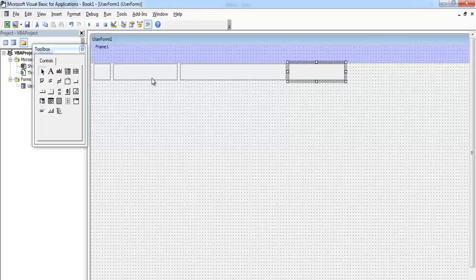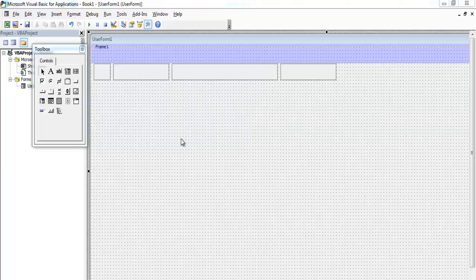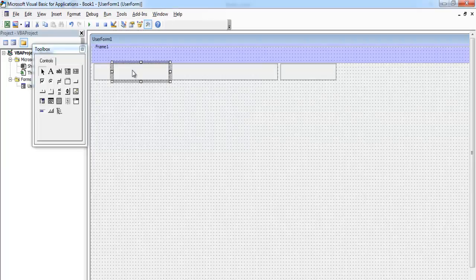So I think student number, and let's move it here a little bit more. Okay, now that I have my components sort of ready, let me start by giving them a name.